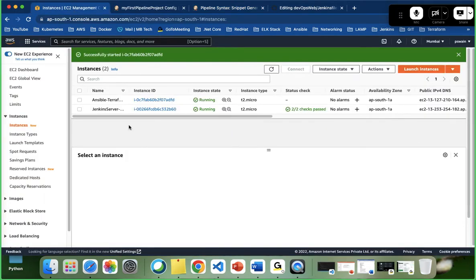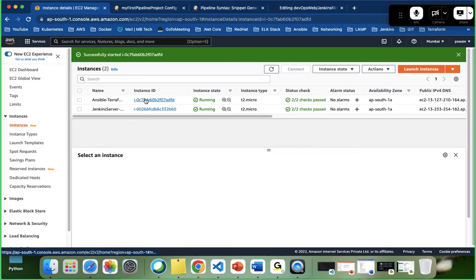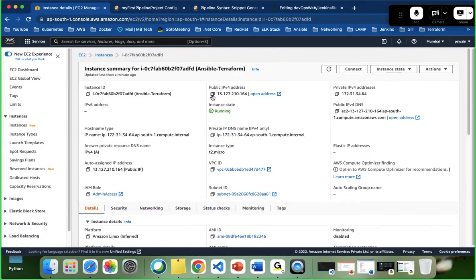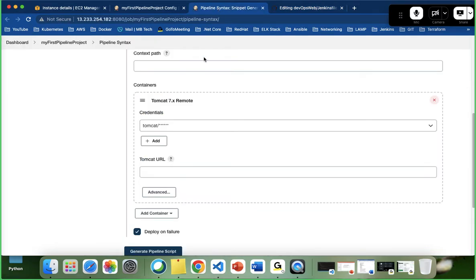So let me go and refresh this. I have this Tomcat URL. This is the server, this is the instance. I have made it the Tomcat URL. So go and paste the Tomcat server here, and make sure you provide the complete URL, not just the IP address.